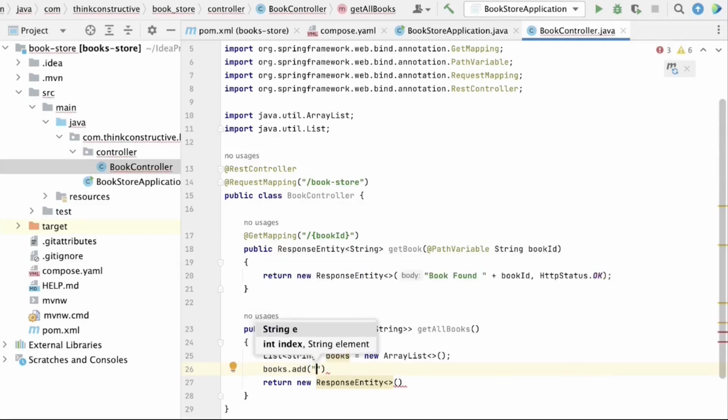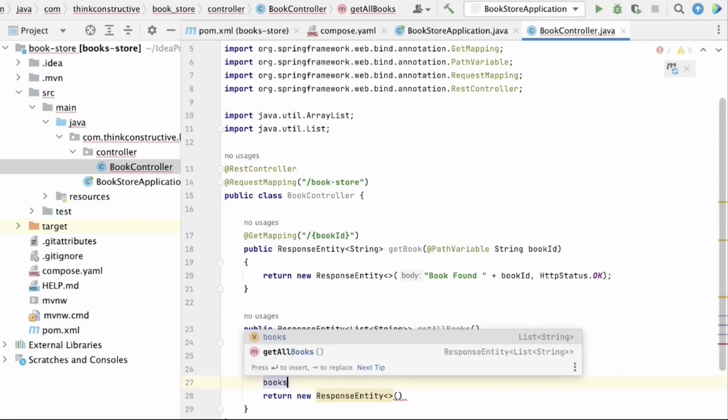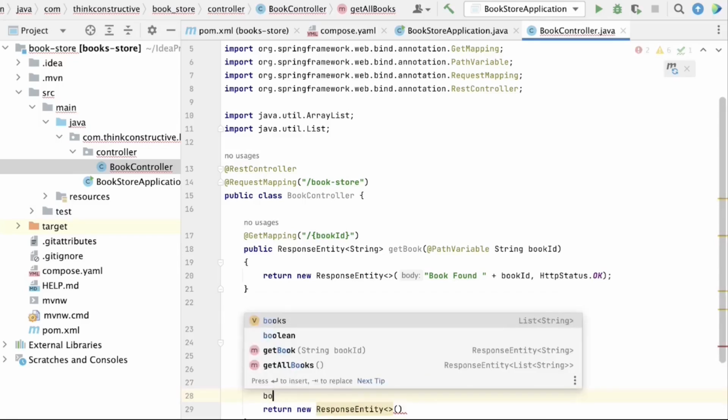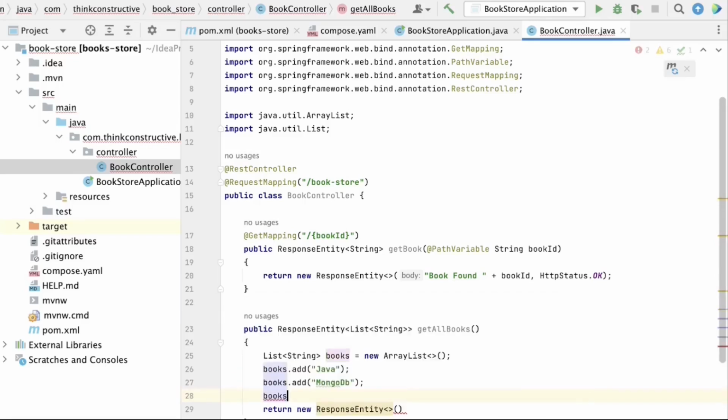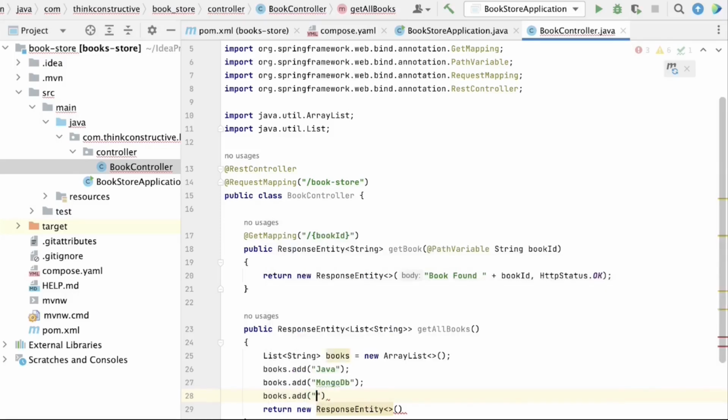So let's say Java book, and then books.add, MongoDB book. And then books.add, Spring Boot.